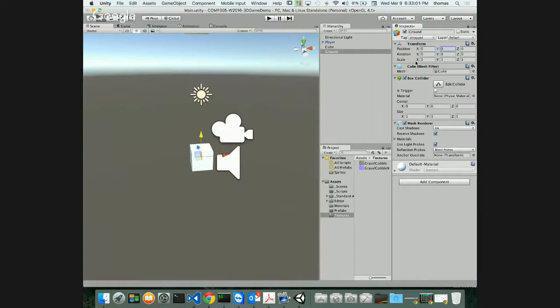It's taken care of for me. I don't have direct access to the size of my object. I can change the scale, and I can do it manually, but let's, for example, put the scale down to 0.1. So I want to make it very flat. Now it's still a cube.